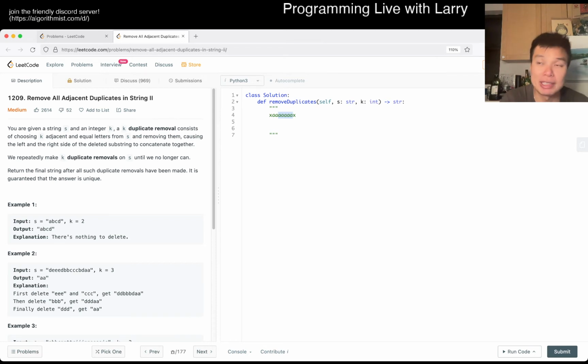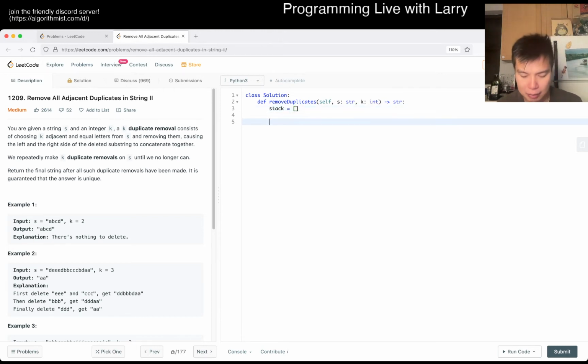There are problems where there is a decision where you have to choose one or the other, and that gets harder. So that's what I was thinking about, is there a decision? Because there's no decision, you can always remove when you can, and in this way, it's just about implementation. The implementation that I'm going to do is just using a stack, because then you can choose the last K characters and see if they are the same, and if they are, then you remove them. Yeah, that's pretty much it, really. I'm going to call it a stack, but you can even think about it in other ways if you really want.